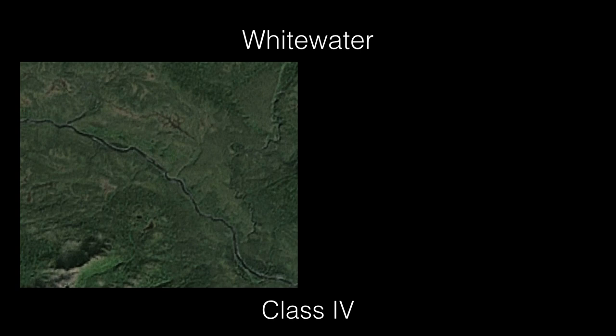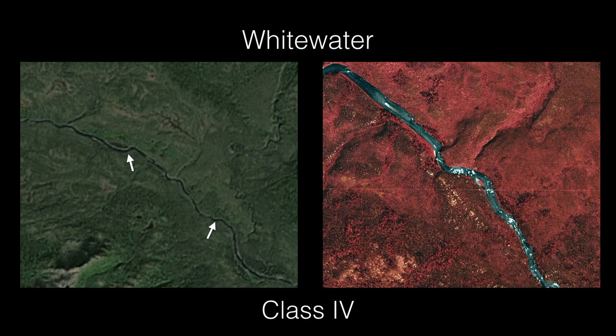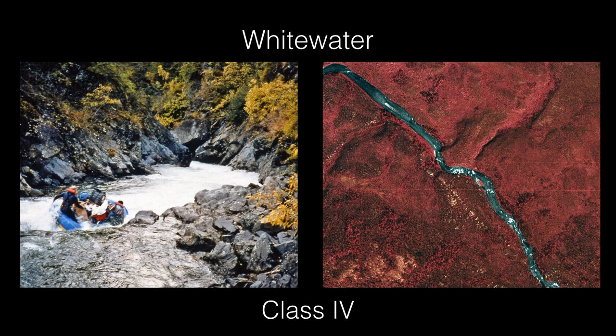Anytime you're looking at a smaller river at low resolution you run the risk of overlooking critical safety issues. Here's a CIR of the same area seen at magnification, and this image clearly shows some very dangerous whitewater that's completely invisible on the Google Earth image. Here's a photo taken by some friends of mine at this exact same location — this is a very dangerous river. The canyon walls are too steep for portaging, there's no shoreline for lining, and the only option you have is to run it. Take your time when looking at the photos, and anytime you can't clearly see the main channel, go to the CIR images to verify.